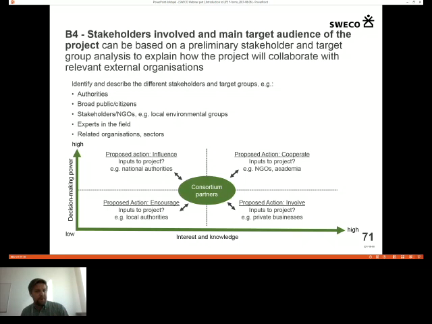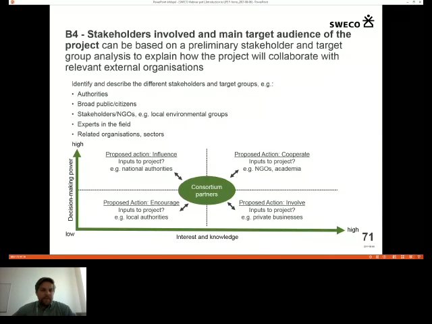Can they provide any inputs to the project? I don't know. It's very different from case to case. On the other hand, local authorities, they usually have a low decision-making power when it comes to, well, it's different from case to case, but if you look into legislation here for an example, they might have low decision-making power because usually they get the orders from the top, basically, and they don't see the reason why they should take any own initiatives. It's of course different from country to country. Hopefully in Lithuania it works better than in Sweden.